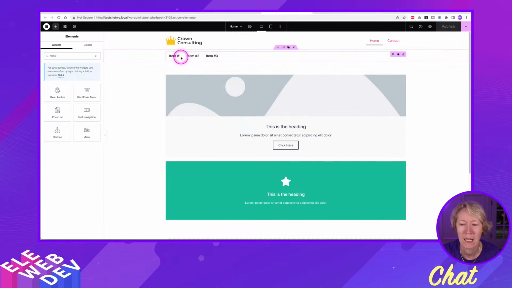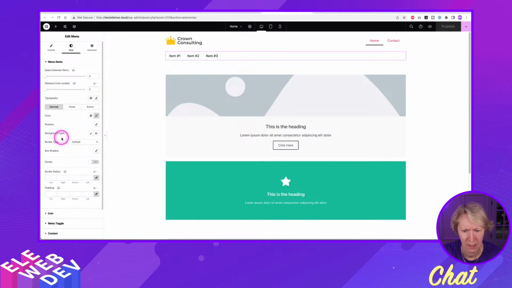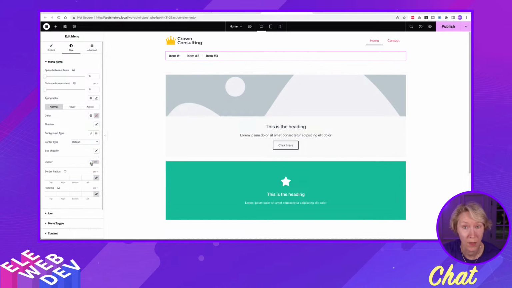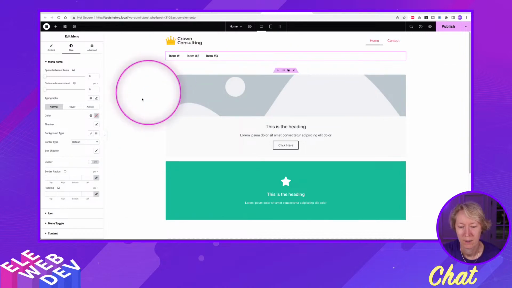All right, so here I am over here. The tweak to the menu was that they added visual indication of page, no, sorry, that's the previous one. They added dividers. So if I go to the menu items, here it is, right here, divider. And when you turn that on, you get dividers in between. Now you can see the dividers, and now you can turn the dividers off, should you want them. They are now an option in the mega menu, which is not really a mega menu, but you can make it one if you want it to. Again, you have options. I turned it off, so there are no dividers anymore.